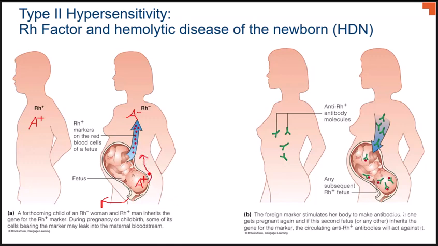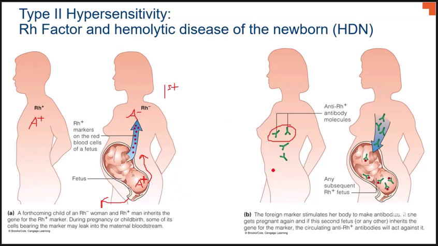So what happens when something foreign enters our body? Well, one of the reactions that our body will have is to produce antibodies against it. So this baby's born, the positive blood enters the mom's blood, and the body reacts by producing antibodies against positive blood. Those antibodies will circulate now in the mom, and it doesn't cause any harm. They're just sort of like soldiers waiting around in case positive blood comes back into the body again. So from that first pregnancy, not a big deal.